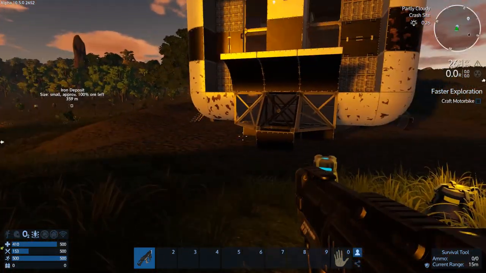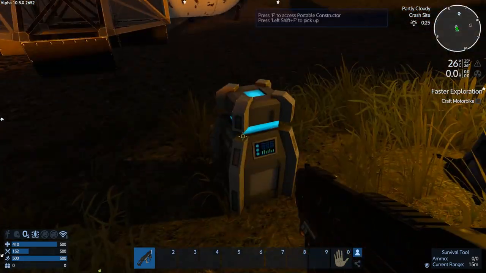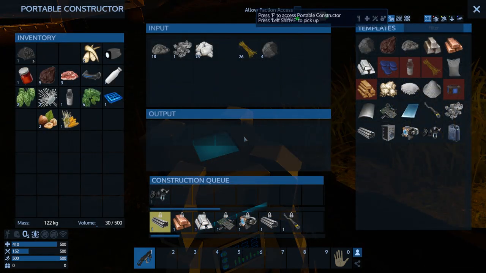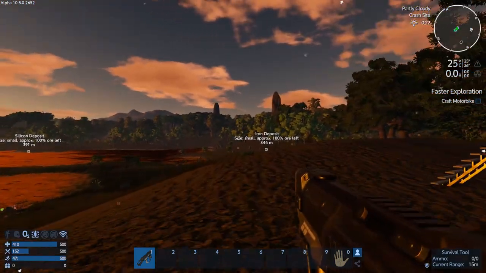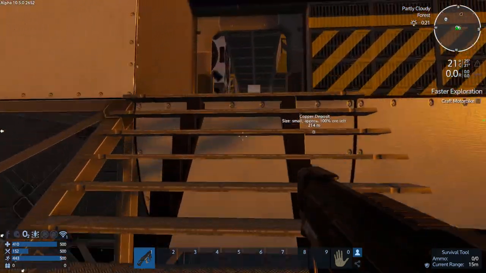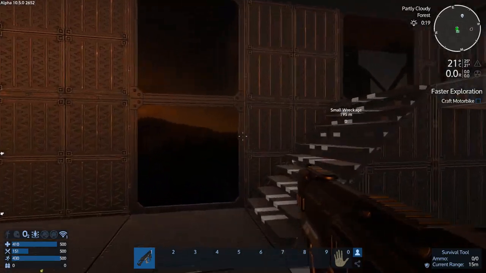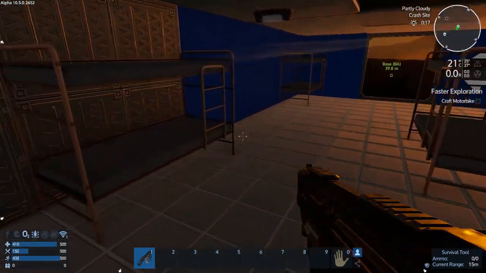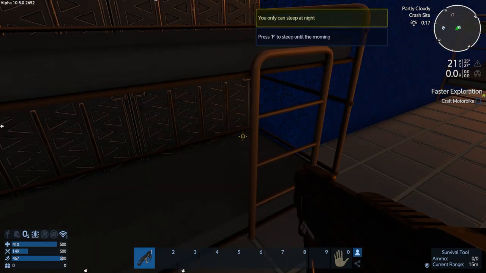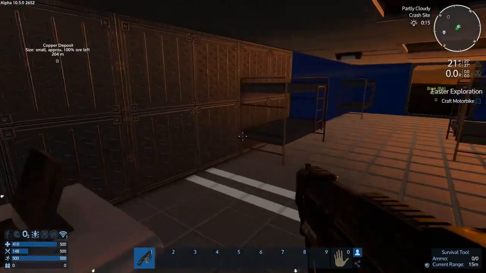Alright, as far as... Oh yeah, we can sleep. We can go inside and do that. Let's see how we are here. That's going to be a little while, so let's go see if we can sleep till the morning. Hopefully nothing tries to kill me, or eat me, or enslave me. Can I use this? No. Can only sleep at night. Looks like night to me.